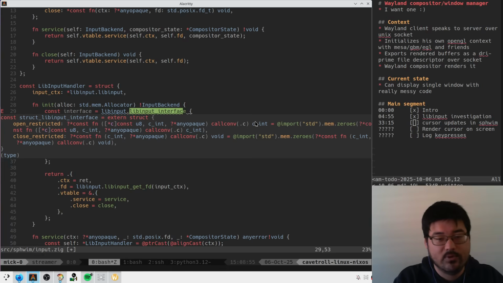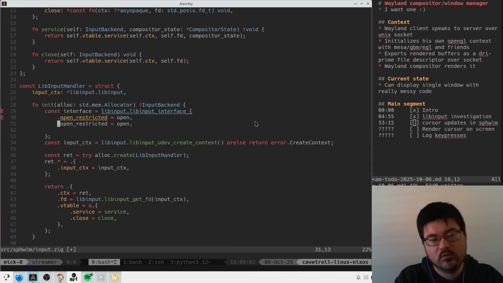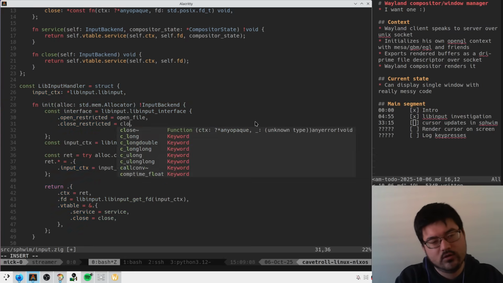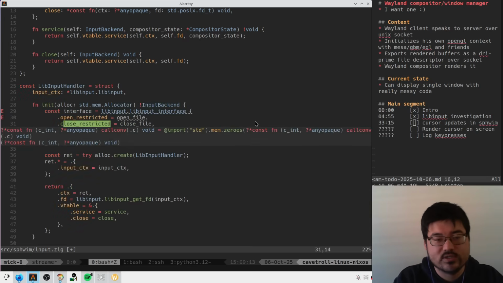Here we need to implement open and close, right? Open file, close file. And do these have user data? Yeah, they do, right?